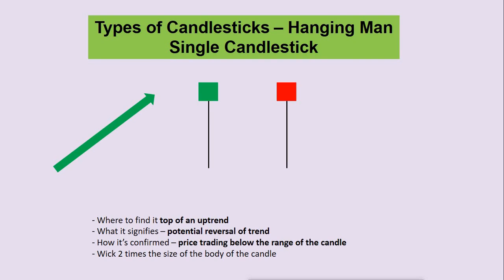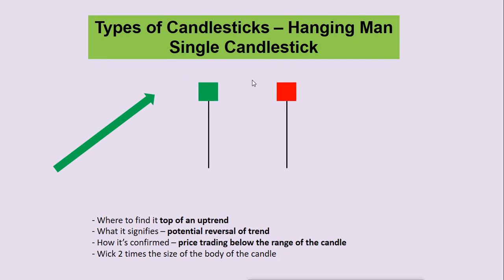A hanging man can also be a red hanging man, meaning that the opening price is higher than the closing price. Now, of the two at the top of an uptrend, you are going to favor more a red hanging man because it shows you that at the end of the day, the sellers won the day and the buyers lost. For a green hanging man, it shows you that the buyers too won the day.